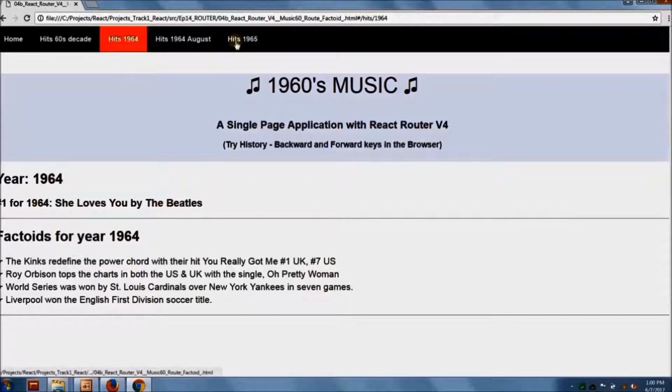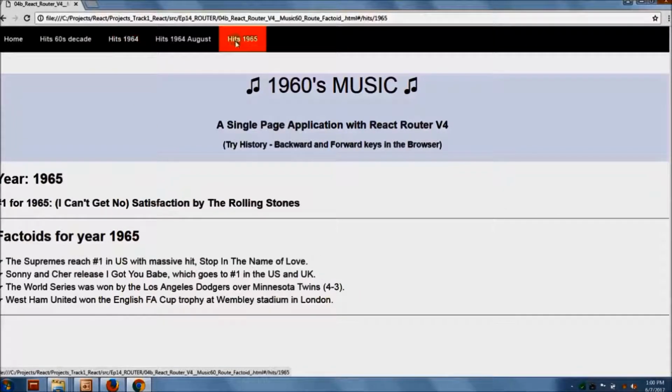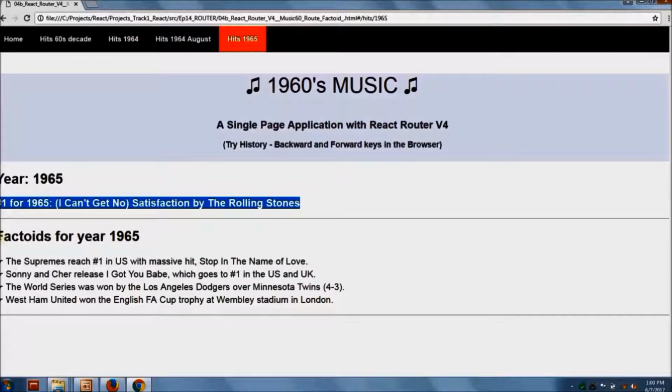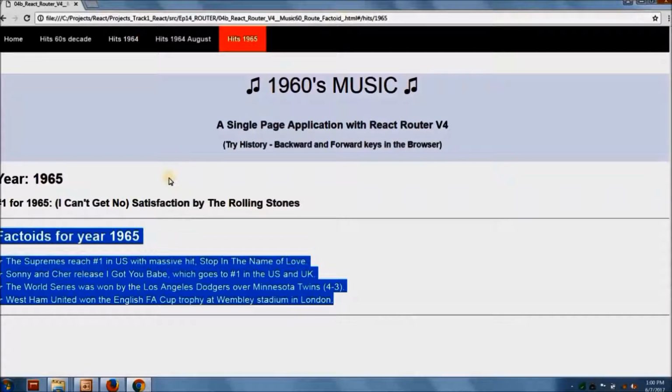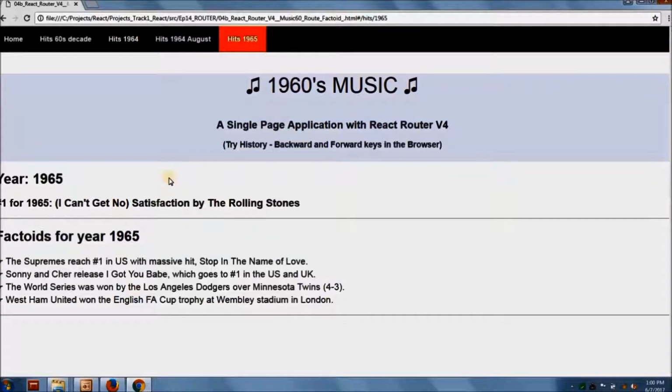Similar if I go to Hits 1965, almost the same, the number one hit for 1965 and factoid information for 1965. This is one single HTML file. I'm not jumping to different HTML files.